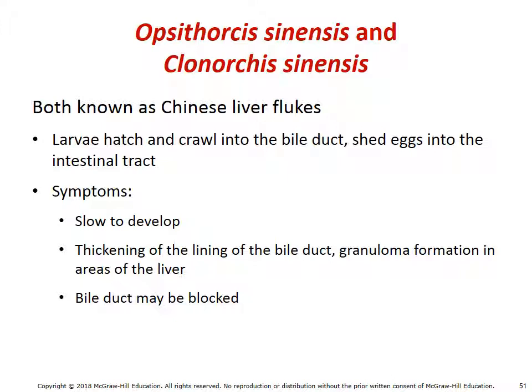So let's move on and talk about some other versions of worms and flukes. Ultimately, again, these things are liver flukes that we're going to talk about. These liver flukes, again, would typically want to occupy the liver, as the name suggests. And so ultimately, naturally, that could cause lots of issues, including the formation of granulomas in areas of the liver. Bile duct blockages are also something that is possible.